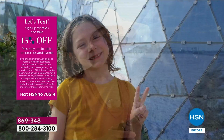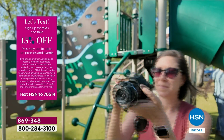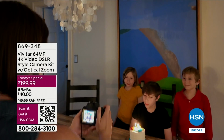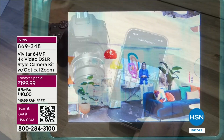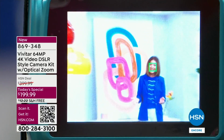A lot of you are adding that tripod, and I'll tell you what, this is like the best $29 tripod I think I've ever seen because it actually holds your camera steady, which is great for video. But are you going to sporting events? Are you going to graduations? Are you taking that summer vacation, a cruise? Are you getting together for a family reunion this summer?